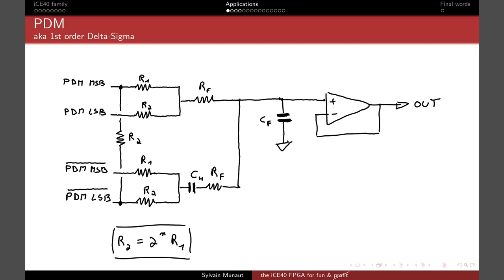Then you can add the second resistor here, which, if you follow this relation, kind of gives you more resolution bits. The general idea is that those three resistors form a resistive adder, and so you can have the first MSBs basically, which fix globally where you are on the voltage range, and then use the LSB with a much higher resistance here to kind of tweak that and get more resolution out of your converter. And so these would be these. That's just the output buffer.